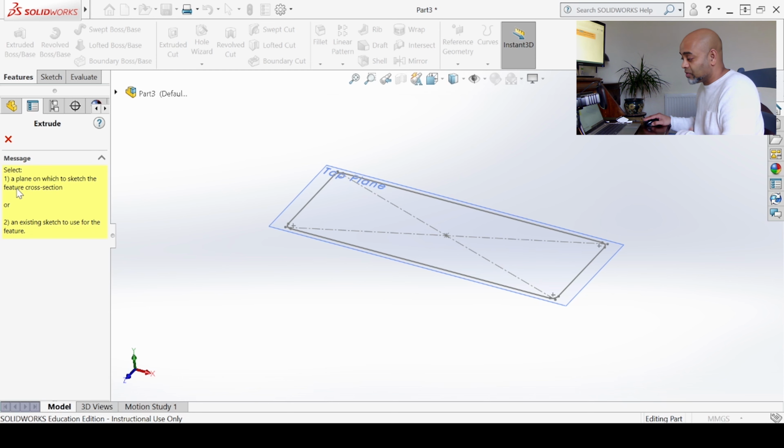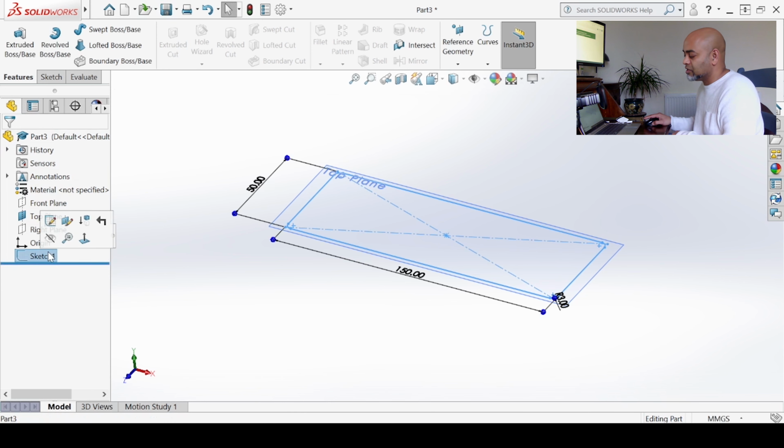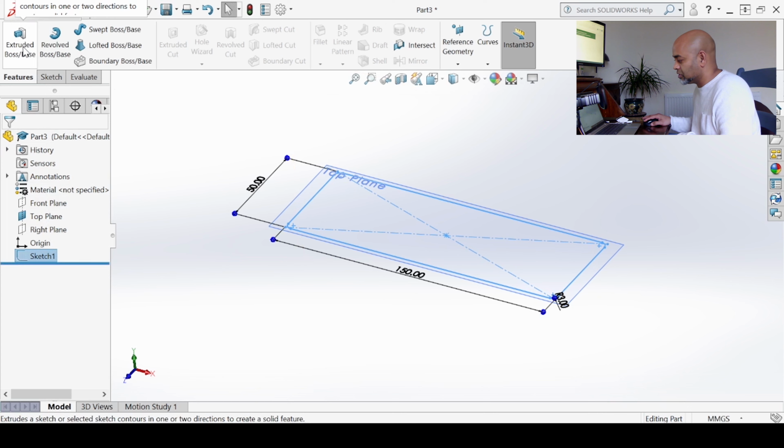I have created a sketch already, so I'm going to point Solidworks to it, and this is why I don't like doing it, because I am just a few pixels away from 1 or 2. I might click here now and lead Solidworks believing that I want to draw something else there. I don't want to do that. I just want to be extra careful in terms of selecting that sketch. I tend to avoid this completely. I work off of the tree and I pre-select the sketch I'm going to extrude. It works every single time. It gives me full confidence in the process as well.